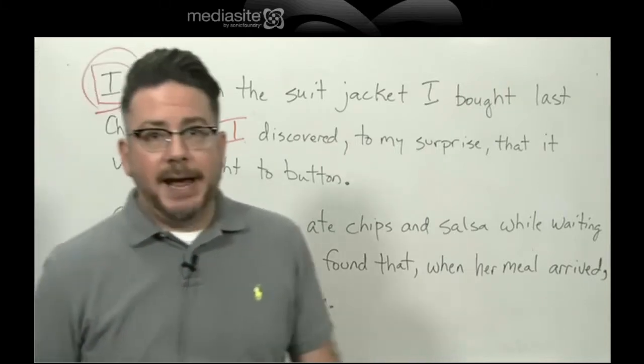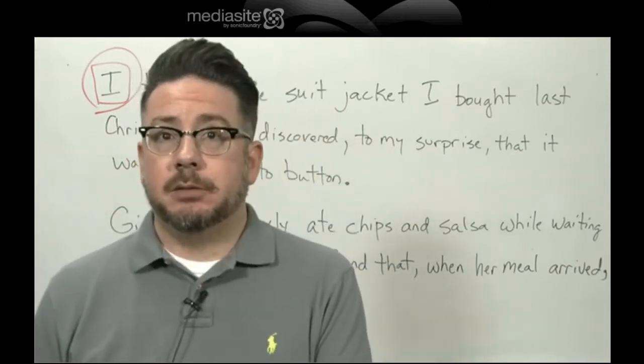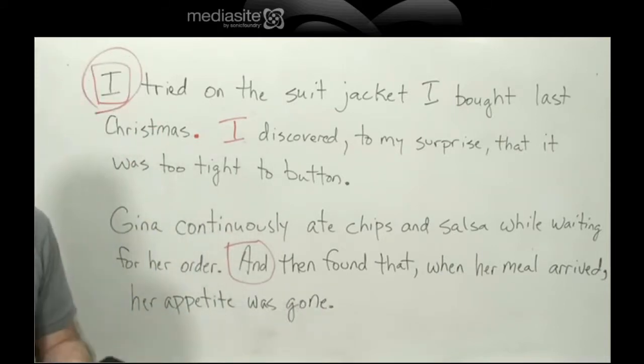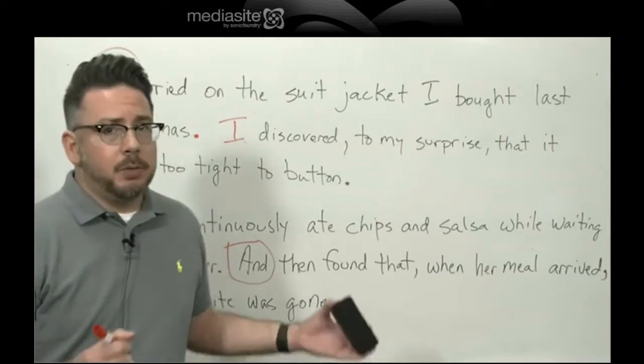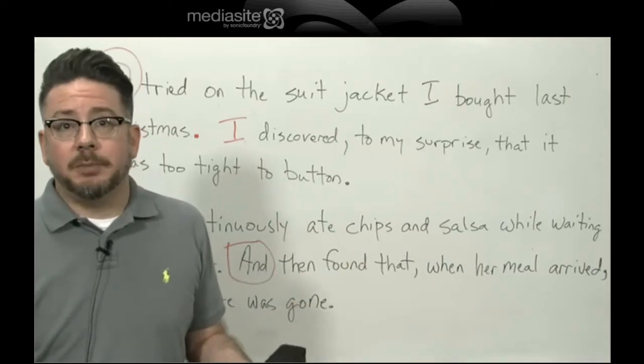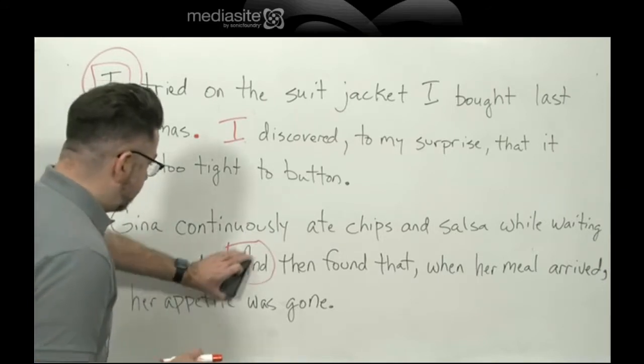Now we can gather that the intended subject is Gina. We know, like if this were a conversation, we would understand that we were still talking about Gina. But if we were to isolate that word group and read it on its own, it would be a fragment. So again, one thing we can do, let's combine them.